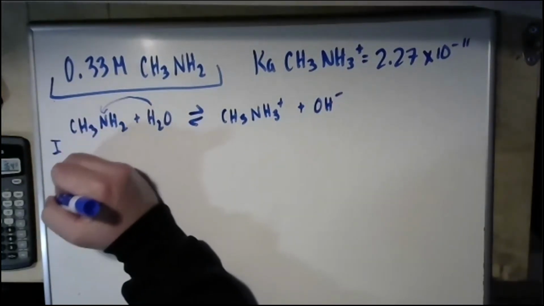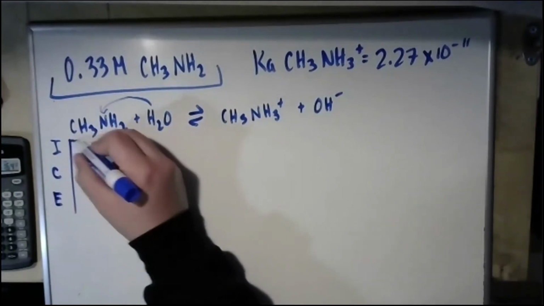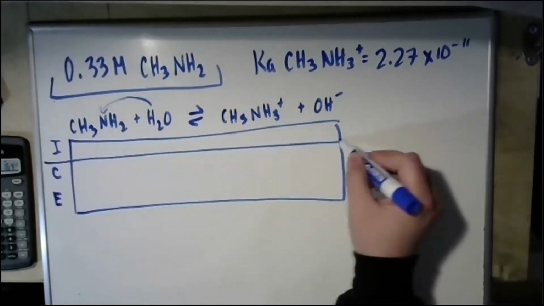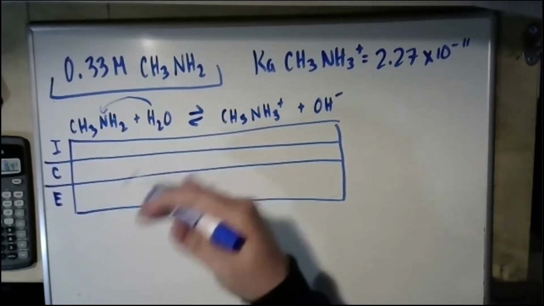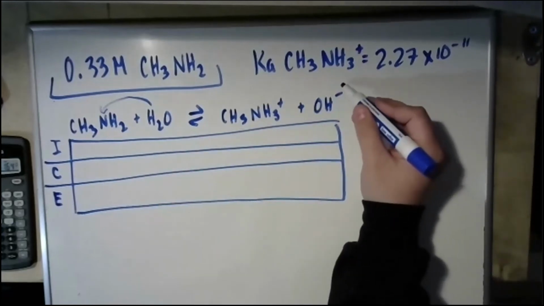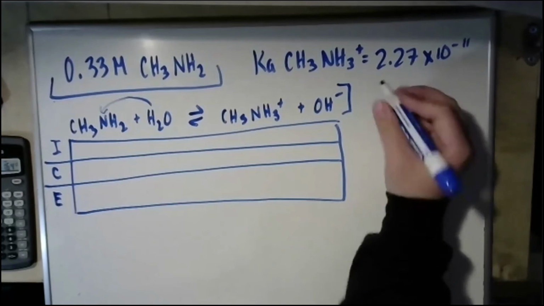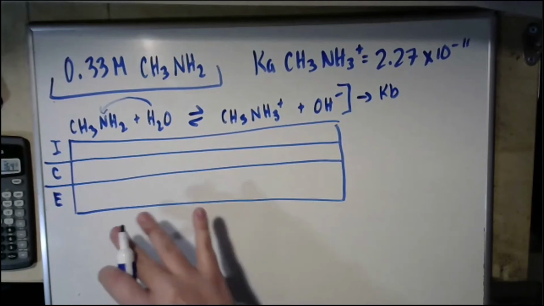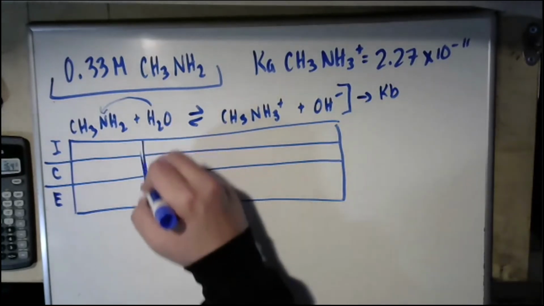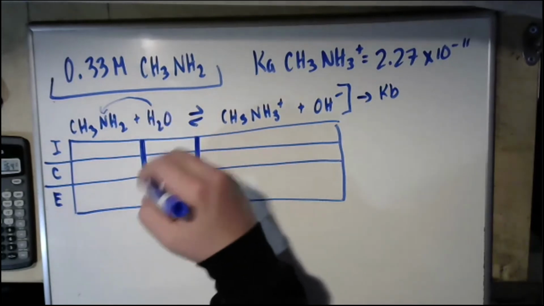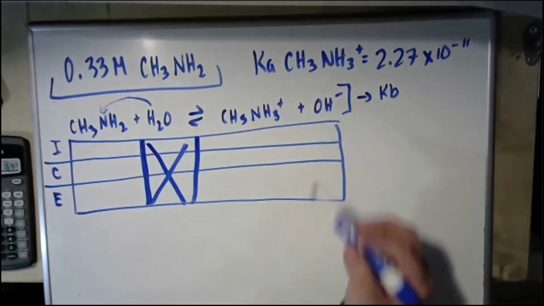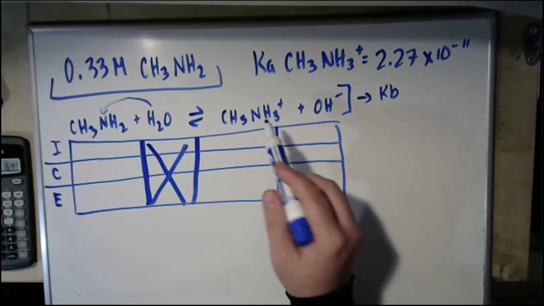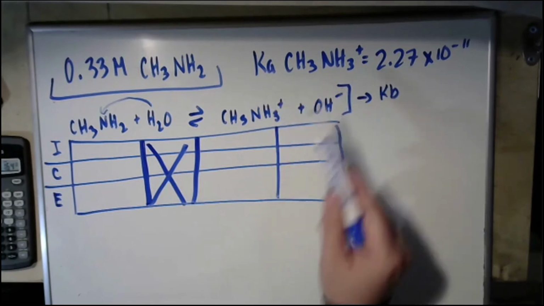Okay, so like I said before in the last example, when you write out your reaction of your weak acid or your weak base with water, and you have hydroxide ion as one of your products, this means you're going to need to use a Kb value to solve your ICE table. You have to use a Kb value if one of your components is hydroxide. This means that we have to find the Kb value from the Ka value we were given.